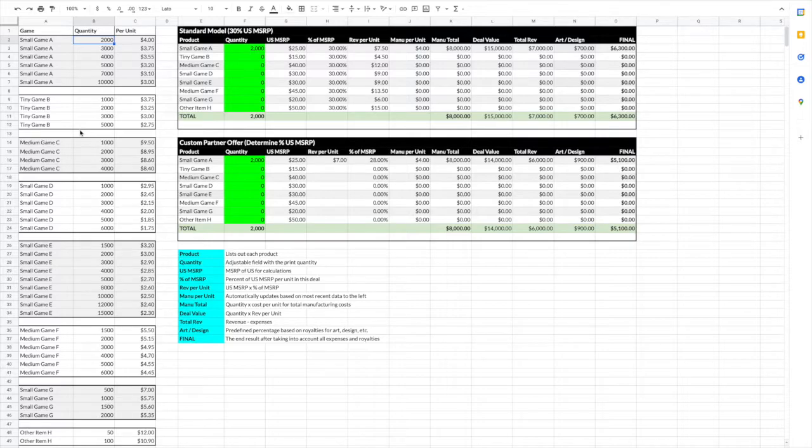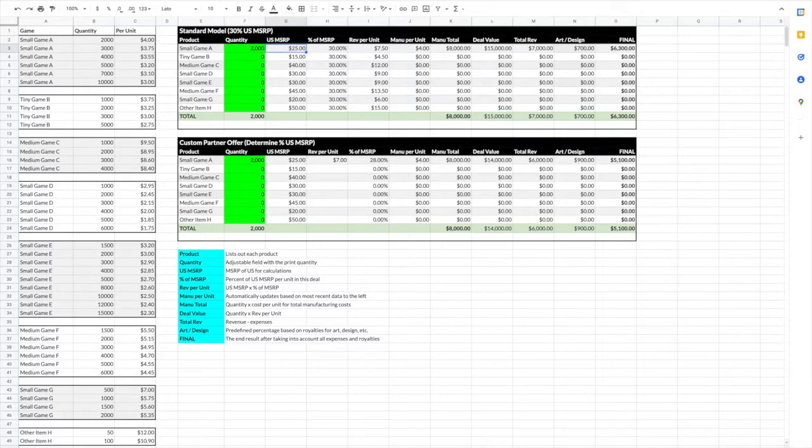There are some cases where you can coordinate gigantic loc deals that reduce cost because you're increasing the units. It depends on what your loc needs are and how specific you want to get. But so, hey, small game A, this is just a table. You can think about the deals.